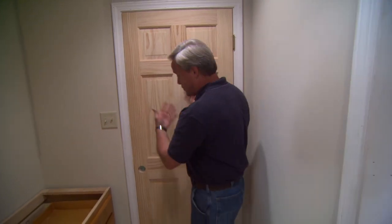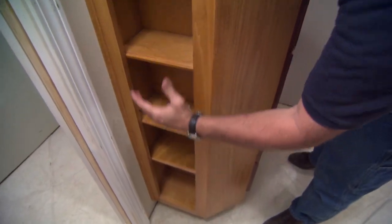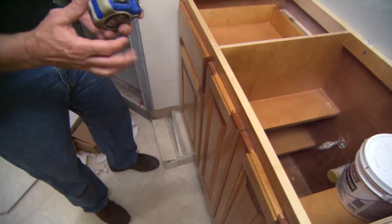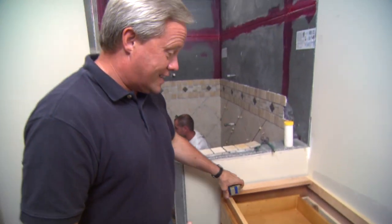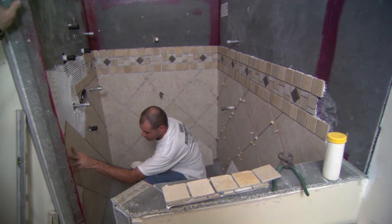We are really moving along on this bathroom — even the doors are in. The cabinet man installed one of our vanities and a very unique cabinet in this corner that has little adjustable shelves, a nook, and a row of drawers all the way down. That's a great way of utilizing a corner like this. We also have another vanity that's actually a little taller than many vanities — a very common request from homeowners now. Instead of 32 inches we've gone up to right at 36 inches with this vanity. Not only is it a little more comfortable to use if you're of average height, it also gives you a little more storage space. Our ceramic installer has also completed all of the 18-inch by 18-inch floor tiles and right now is focusing on quite a job with the custom shower.